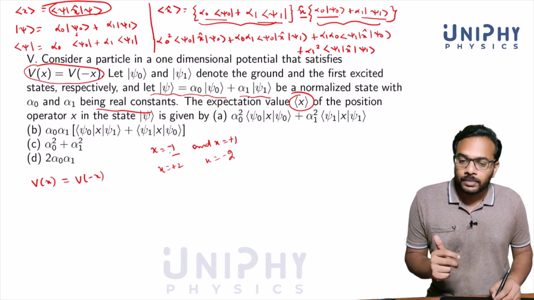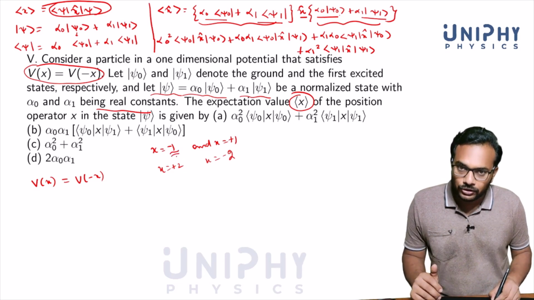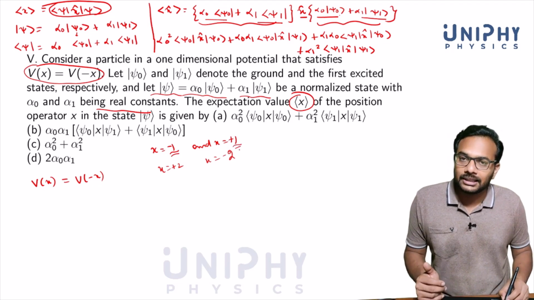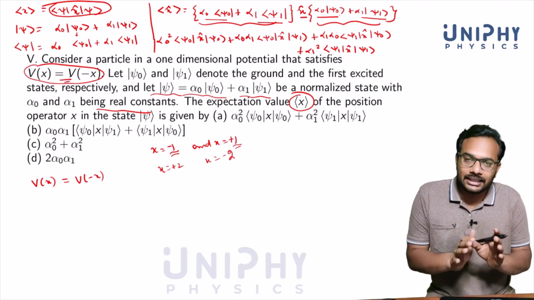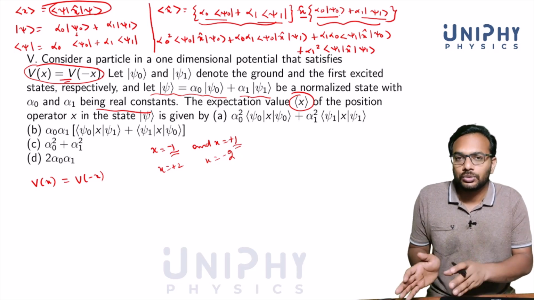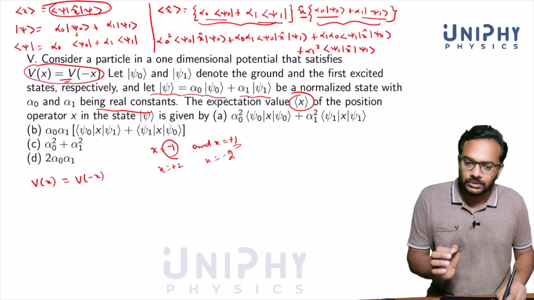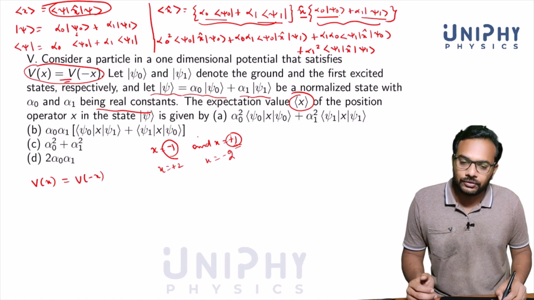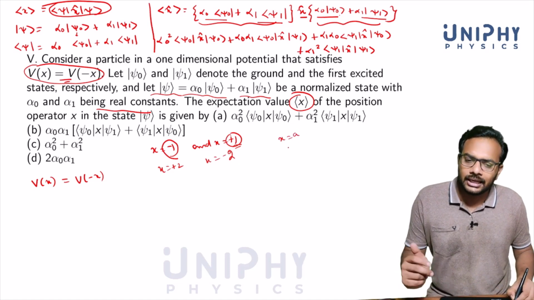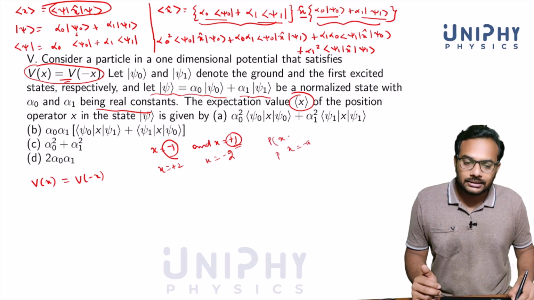So we don't go into the details, but this means that the probability for finding the particle at x equal to minus 1 has to be equal to the probability of finding the particle at plus 1, because the physical conditions are exactly the same, all right? By this equation, it means that the potential energy is the same at x and minus x: 1 and minus 1, 2 and minus 2, etc. This means that the probability of finding the particle at x equal to a, let's write it like this, has to be equal to p of x equal to minus a.